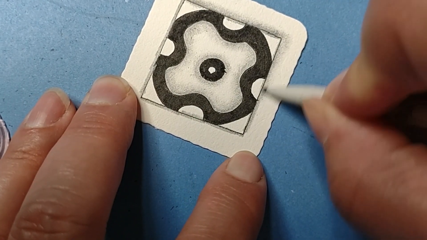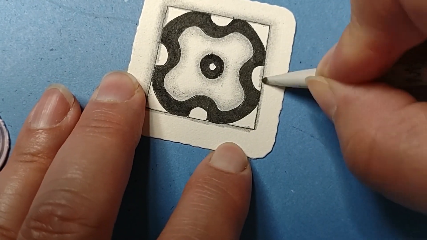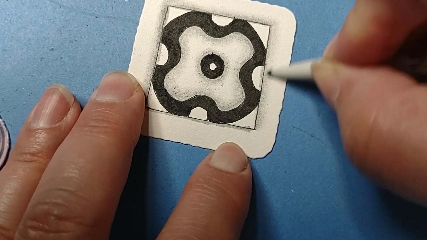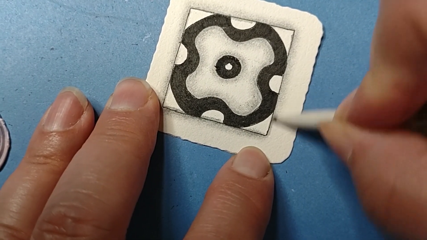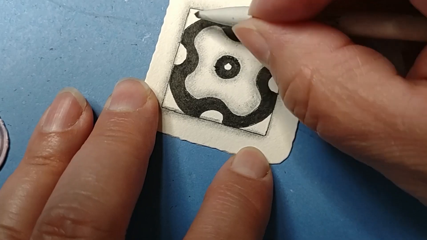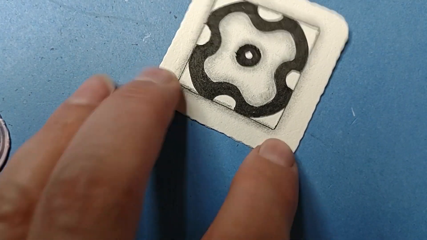I'm just going to smudge this out on the outside. A lot of times with Zentangle we don't generally do the outside border, but because I made that a hard line sometimes it's kind of fun to do something like this. And isn't it amazing, I didn't really put any graphite on the inside except where I was a little sloppy. But look at how that just pops.